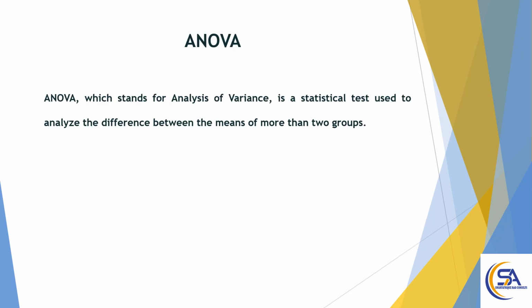All right, let me quickly go to ANOVA. Now, ANOVA stands for analysis of variance. It is a statistical test used to analyze the difference between means of more than two groups. So when you have groups that are just two, the T statistic can do it. But once it's more than two, you switch to ANOVA. ANOVA is a better analytical tool when you're doing an experiment. So ANOVA will give you better analysis when you're doing an experiment.